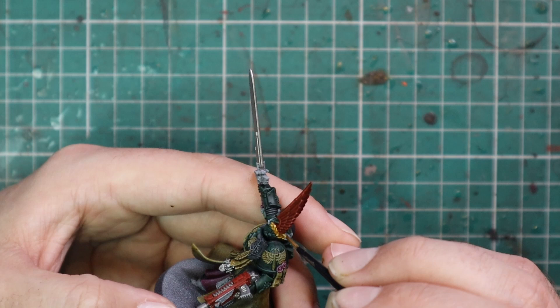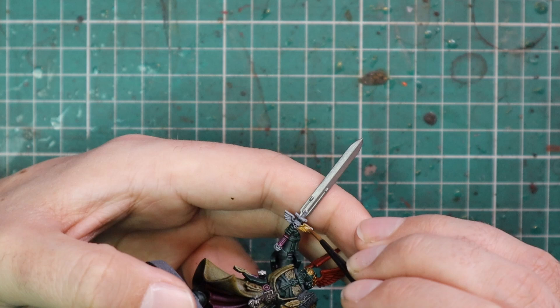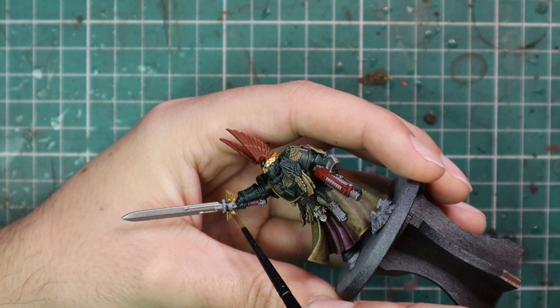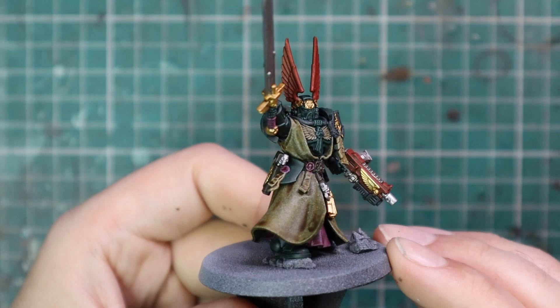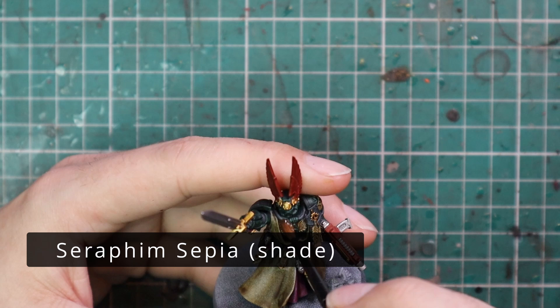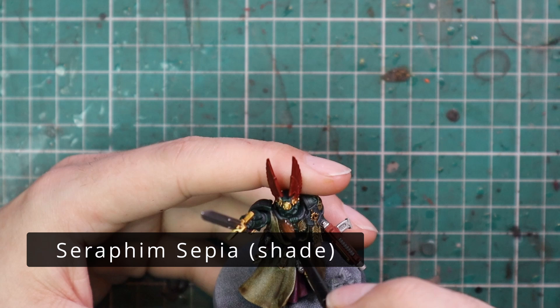The gold details are mainly located on his greaves on both sides — I decided a little more flash of gold would be better. You can choose to do it in bone color if you prefer. I always like the idea that the higher rank you are in the Imperium, the more gold gets ostentatiously printed on your armor. Here he is with all of the base coats applied. It's time now to shade the model down — we're going to use Seraphim Sepia and apply this to every single part of the model.